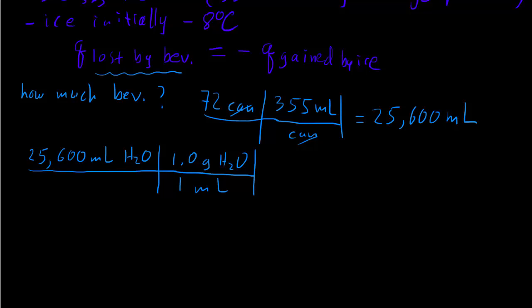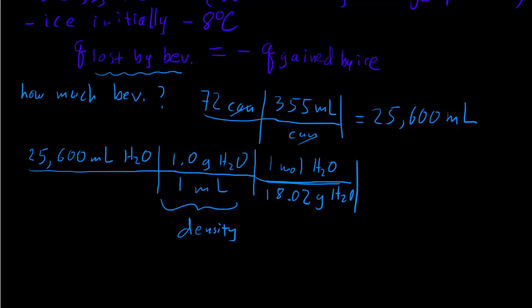That term right there, we're just multiplying by the density. Now we need to convert this into moles, because some of our formulas are going to involve moles, right? We did all our calculations in the last example in moles. So we know that there's 1 mole of water, off the periodic table, in every 18.02 grams of water. Looking at these calculations, milliliters of water cancel, grams of water cancel, and we get our final answer in moles of water. So we have 1,420 moles of water, and we're going to assume that's how many moles of tasty beverage we have. Alright, so that's good.